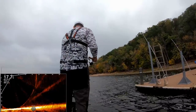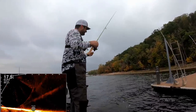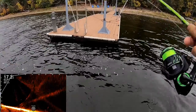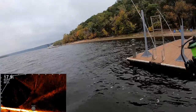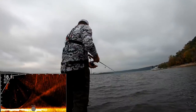Oh no, missed it. So still kind of on the warmer side for these crappie. Rejected twice. We're gonna get that. I don't get to dock shoot very often. Three times, wow. I don't get to dock shoot very often, so my skill set is a little rusty, but man, is it fun to do when you actually get it in there like that.